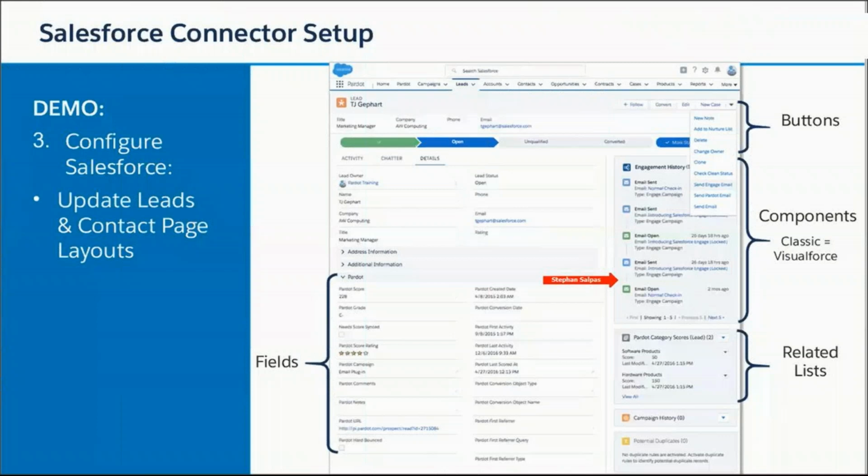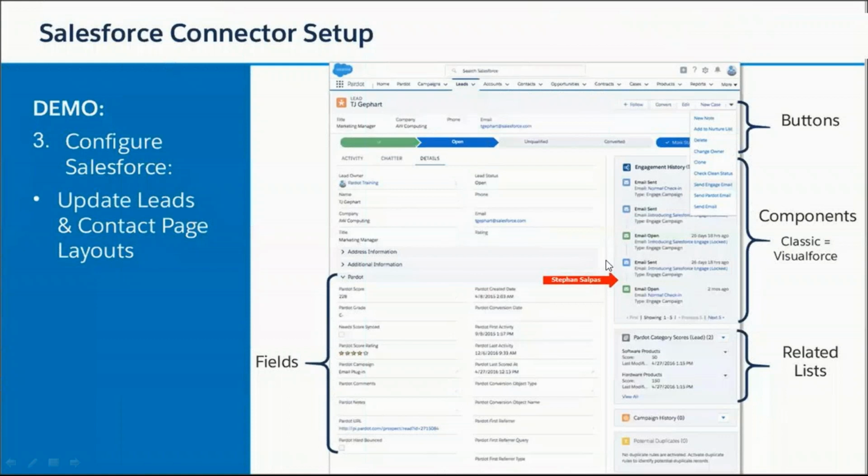What single sign-on will do is, you don't want to log into Pardot, you can directly access the Pardot tab through Salesforce. That is one point. And one more point is, you can see all the prospect engagement in Salesforce through the engagement history tab. This is one more option.